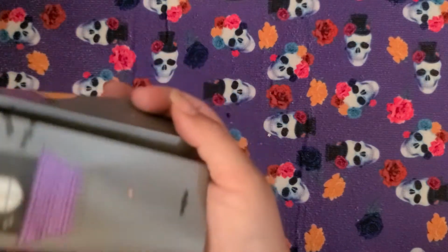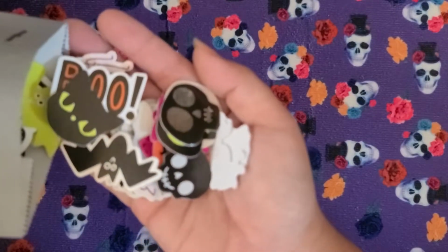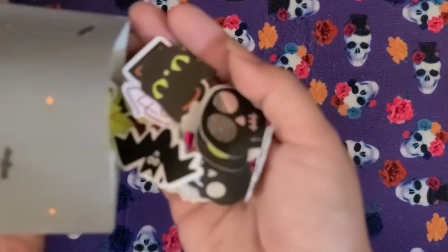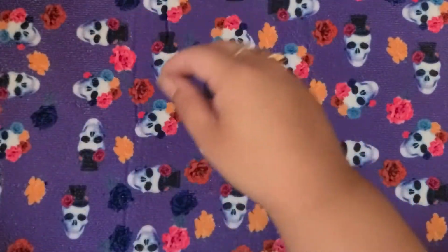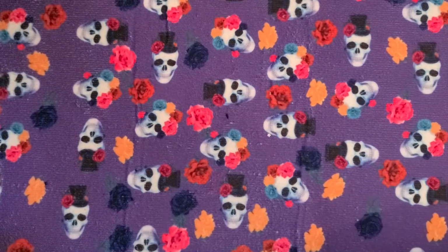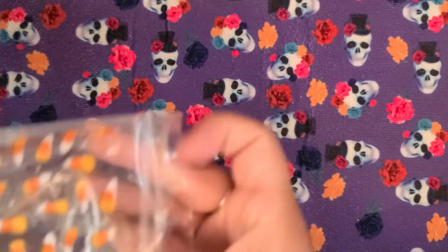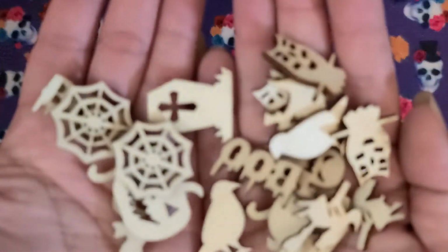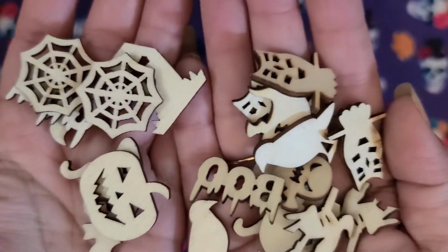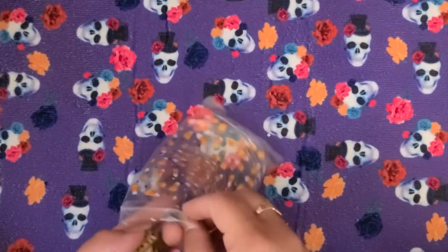And then in this one is the Target sticker bucket, but in the Halloween. So I have a bunch in here. And I had bought these little wood pieces off of Amazon. So there's spiders, tombstone, bat, boo, crow, owl, a witch. I'm sending her some of those.